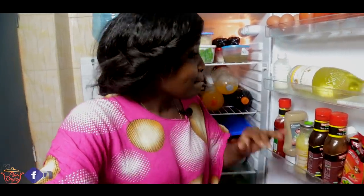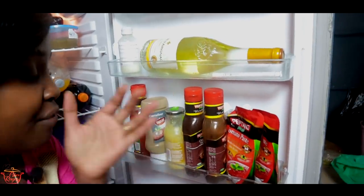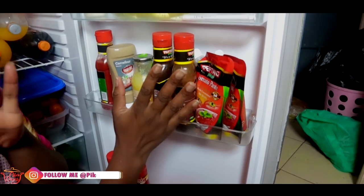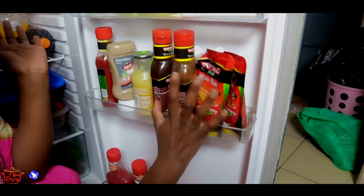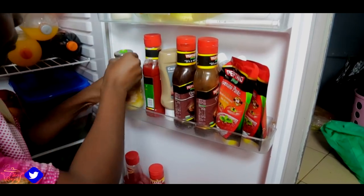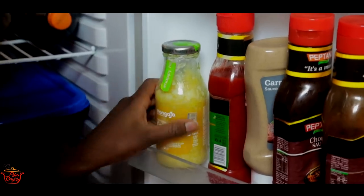Haya. Here below, I have my tomato paste. I have my sauces. Let me tell you guys a kitchen hack. Sawa. Oh, ini ni chupa ilikuwa ya juo.